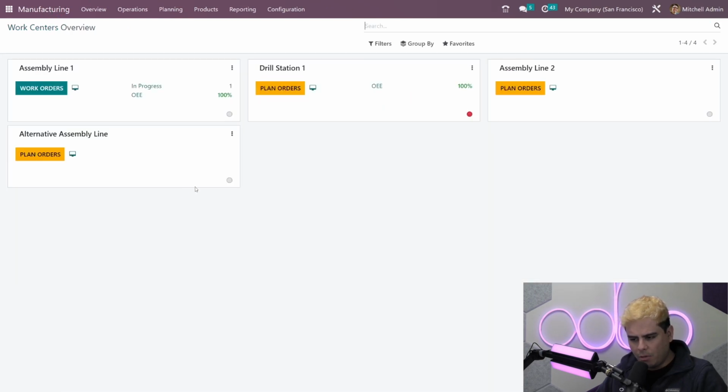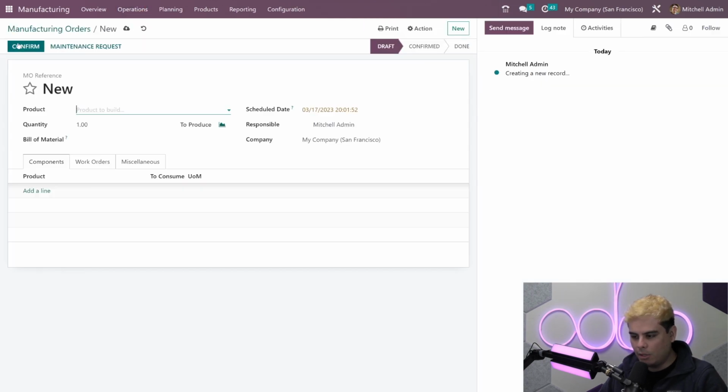Now, we can also see that there's something in progress at assembly line 1. And that means one of my employees is already using that work center. And I don't know how you feel about that, but I want to actually kind of see that. So let's see what happens when I plan to manufacture something that would typically use the same work center. So we're going to manufacture the large meeting table, which I already created a bill of materials for, or a BOM, B-O-M for my acronym lovers. Now that requires the use of assembly line 1. Now to do that, I'm actually going to create a manufacturing order for 1 large meeting table. So we're going to go into our operations, manufacturing orders, follow me here, new, 1 large meeting table, and confirm.